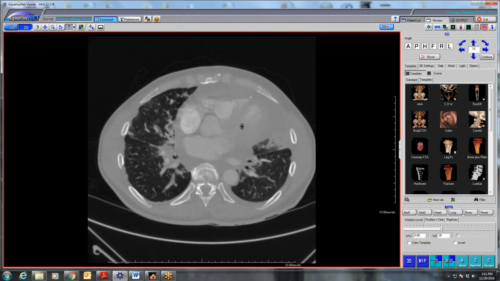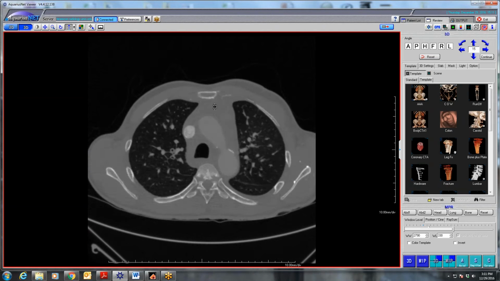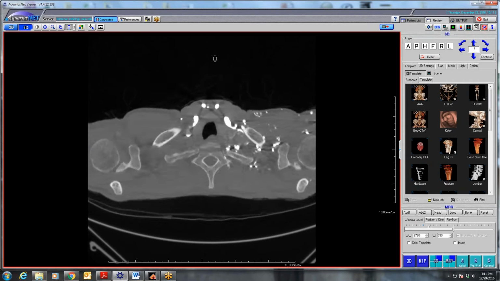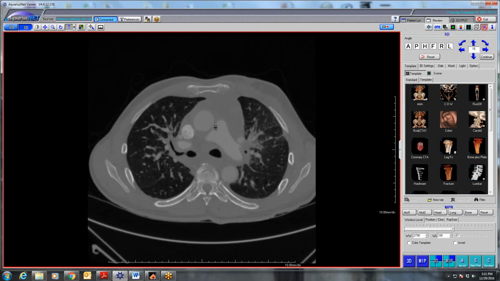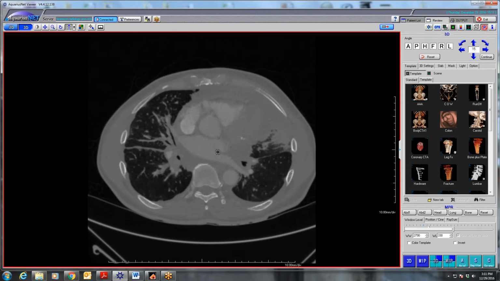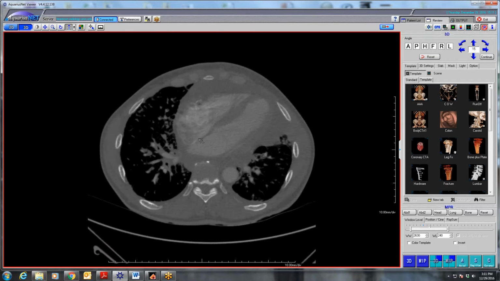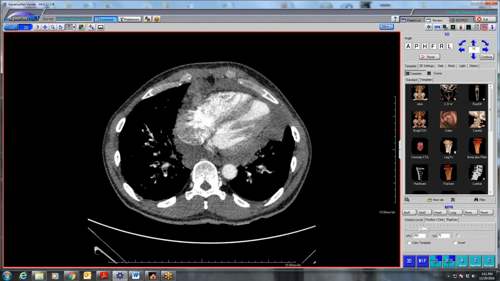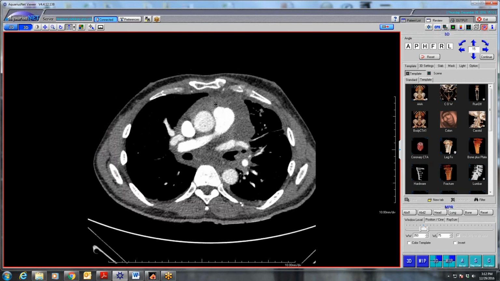No, he didn't. We were wondering if it was Gorham's or something like that. He had no bony lesions. Actually, I asked my fellow the same thing. I said, "Do you have any bony lesions?" But there weren't. No, and no pleural thickening is part of this. Is that left pleura a little bit thickened posteriorly, or is there effusion back there? Not really, not much. And no splenic lesions either.